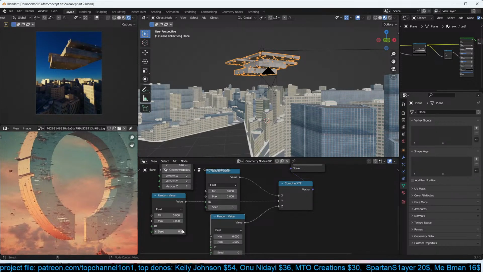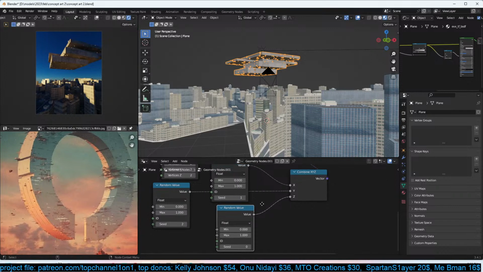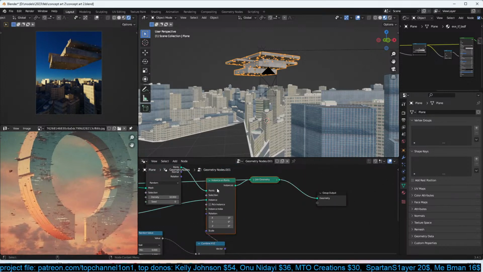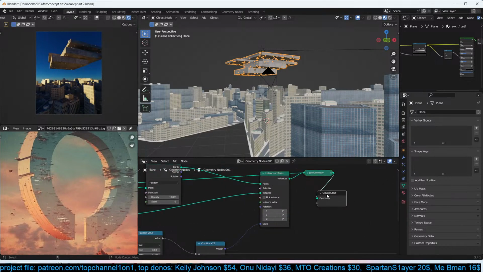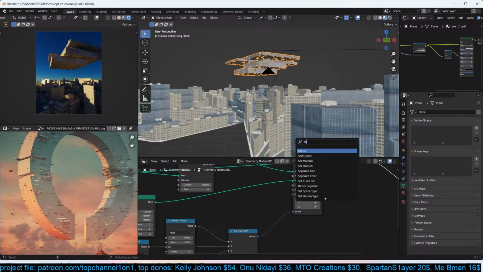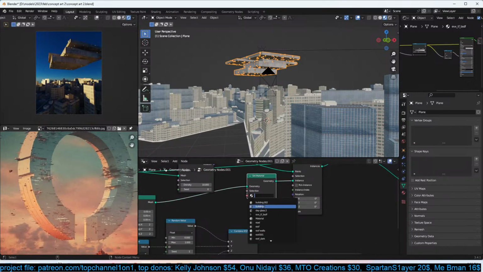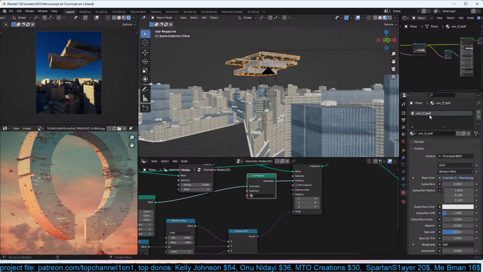Let's give this a different seed. And the instances could also have the same material as this, which I call concrete.